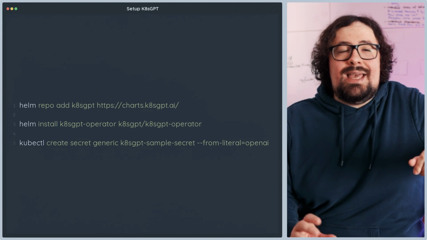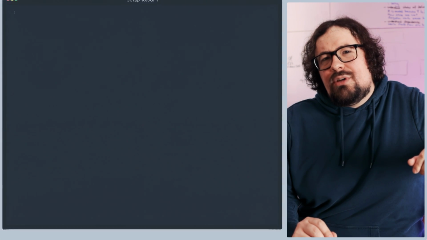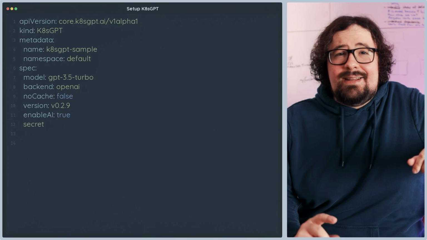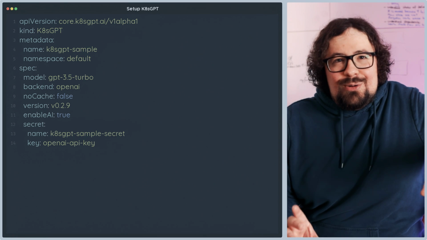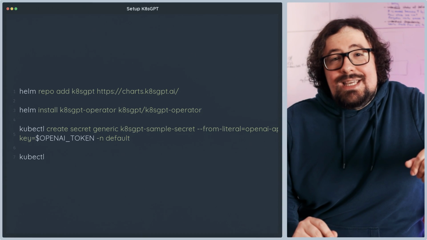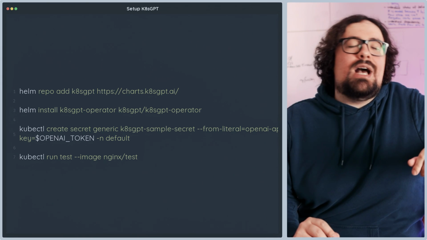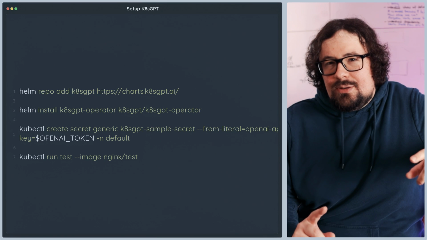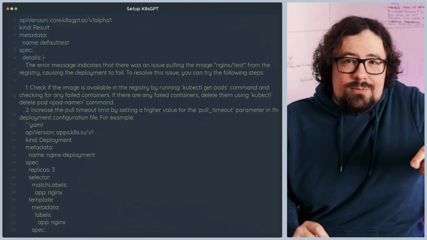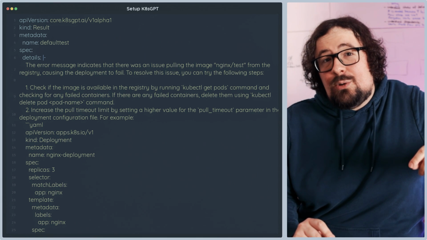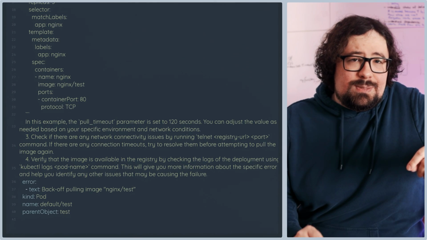Let's start by creating a quick secret containing our OpenAI API key. Next, we'll create a new K8sGPT resource that connects the OpenAI API and processes error messages. Oh, and can't forget to run a cheeky broken kubectl command to a non-existent Docker container. This will be our fun dummy error. Give it a moment, and you'll see a results resource being created. It's packed with helpful tips and tricks on how to resolve our error. It might not be perfect advice, but it's a lifesaver for anyone with less experience.